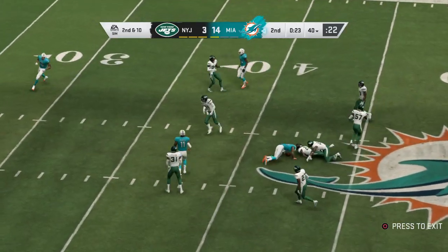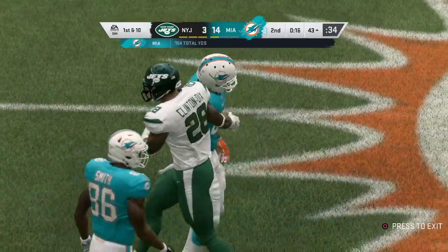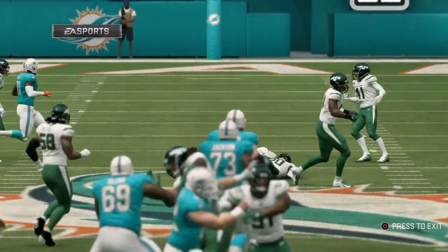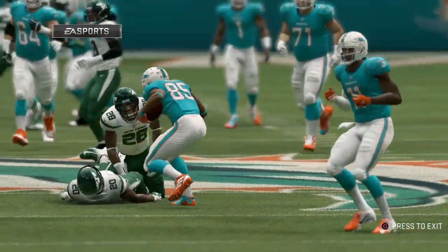Over the middle and into the hands of his receiver, Moore. And that's going to be another first down as the tackle is made at the Jets' 43. Talk about a big first half. Already has the 2 touchdowns, adding to his receiving total there and picking up the first down. He's coming off the line so fast. I think he's intimidating the defensive backs with his explosiveness, and he's chipping away at their confidence.